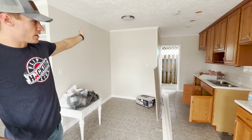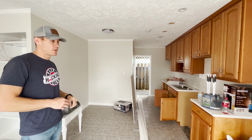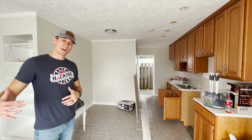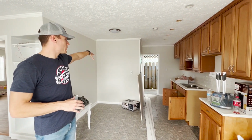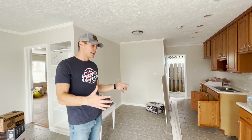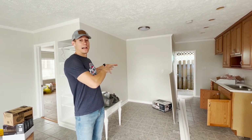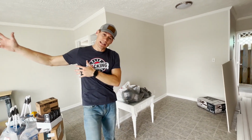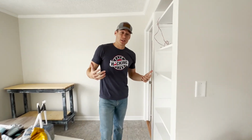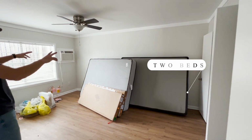It's got a back door that goes out to the deck. So it's got a nice enclosed deck with an 8-foot privacy fence around it. It's all torn up right now because that's where one of the septic tanks is that we are replacing. But once we get all the deck back in place, we'll have some nice outdoor furniture, maybe a little propane fire pit, some hanging lights to really create a mood and atmosphere out of that space. You know, spend all day at the beach, soak up the sun, come back, sit by a nice fire, and enjoy your evening.